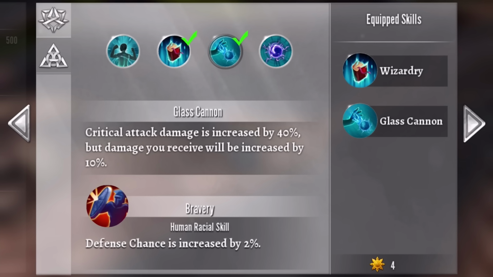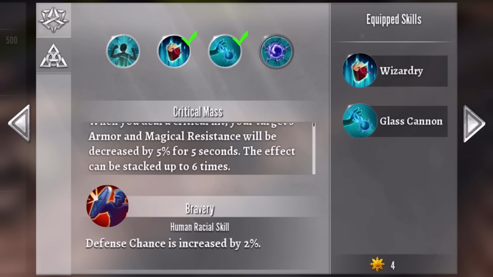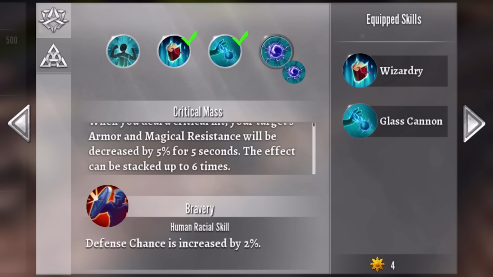For the second passive, you have a choice between Glass Cannon or Critical Mass. Glass Cannon will provide more DPS to yourself, but Critical Mass will help everyone in your group. You just won't hit as hard. Use Glass Cannon if you know your group DPS is great, or switch to Critical Mass if your group hits like wet noodles. If you have the staff combo skill unlocked, you can use both.